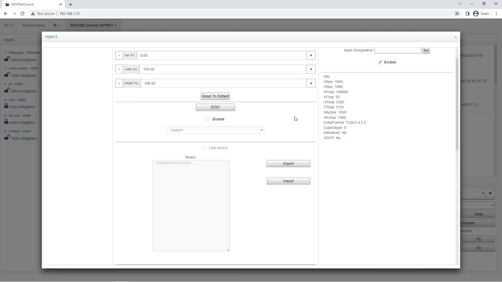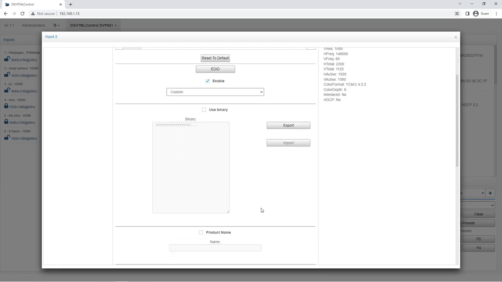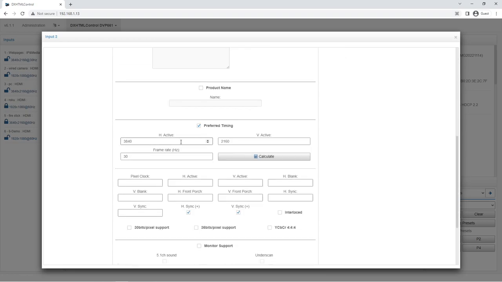Next up, you're able to change the EDID in order to force the correct resolution on your computer or other source that's plugged in. So if I enable this, that allows me to select from one of our built-in EDIDs in the list. So you can go up to UHD here, or you can use our calculator to calculate a custom timing. Maybe you're doing 3840 by 1080 or something like that because you have a wider aspect ratio display or video wall.